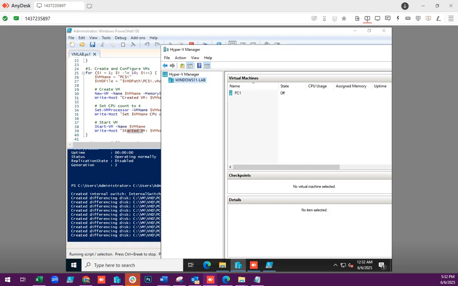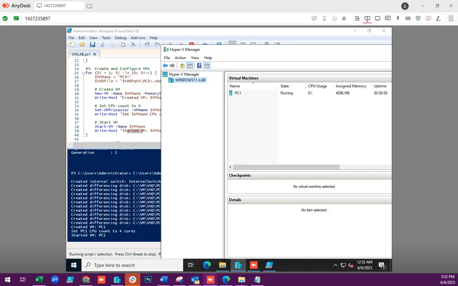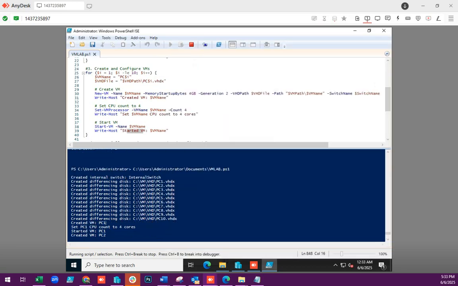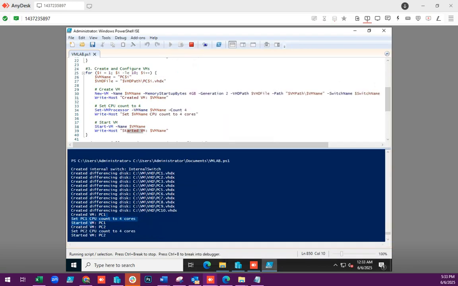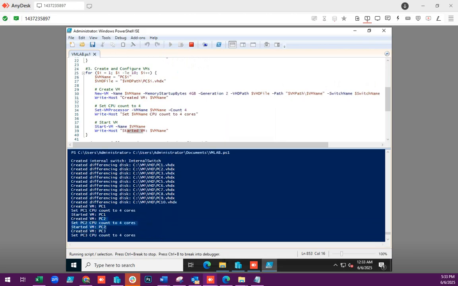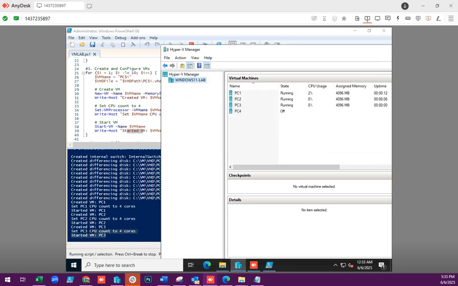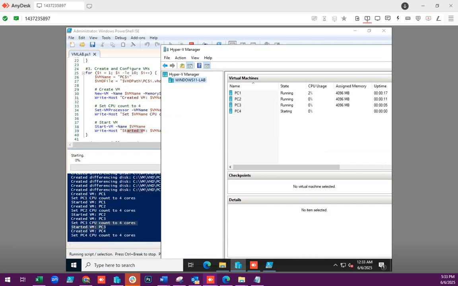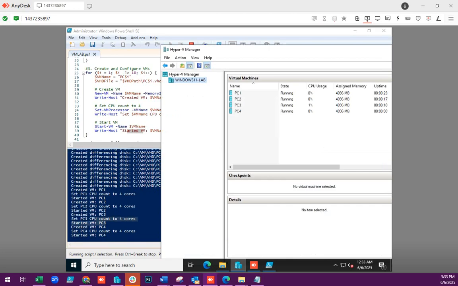Now the machine has started to be created, and here you can see it shows that the machine has been created and the CPU upgraded. Similarly, it would start that machine, and one by one we'll have 10 virtual machines, and as soon as a machine has been created, it automatically starts there.